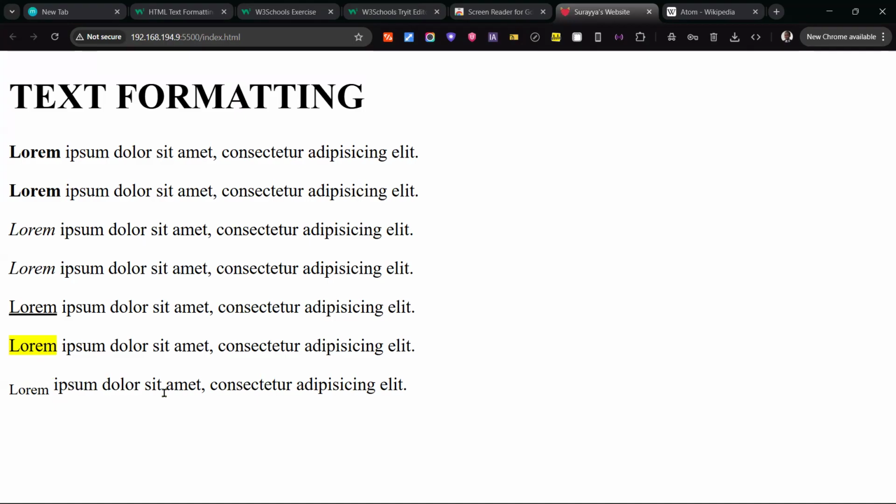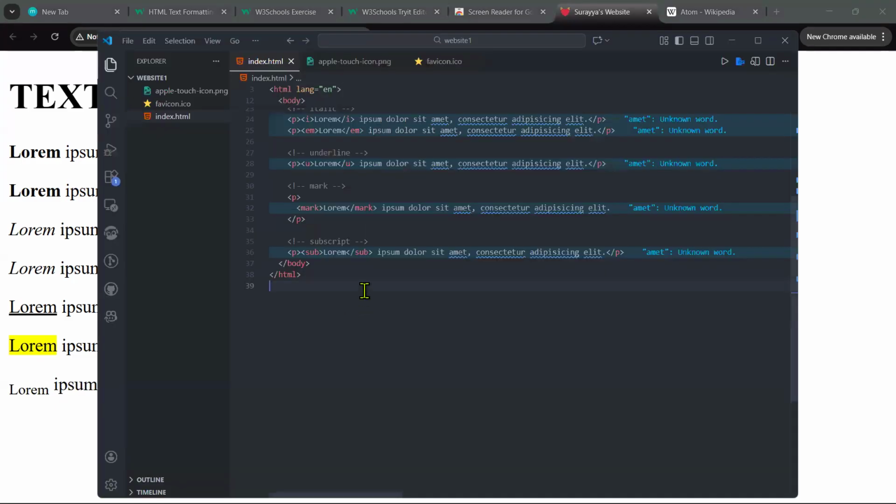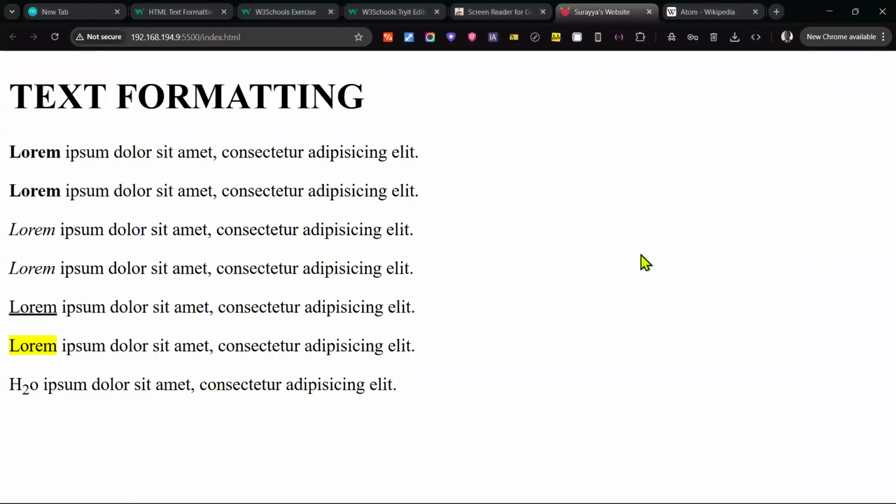The example that I gave you is H2O. So we can just write here, inside here, we want this to be 2. We write 2, and then here we write H, and after the 2, we write O. Understand? So when you save it, H2O. The H and O are normal, but the 2 is affected by the subscript.